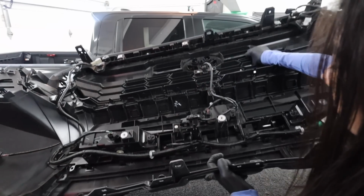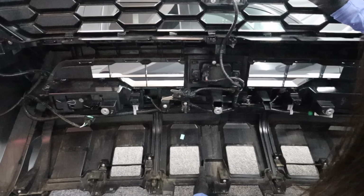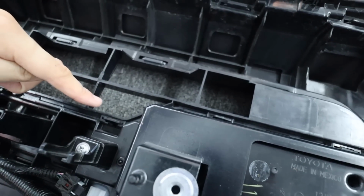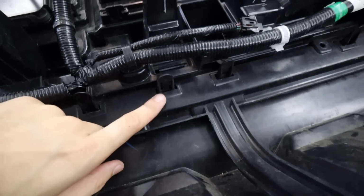Okay, and are you guys ready for the hardest part of this install? And I'm not even exaggerating, but uncoupling a few clips for the front fog light surround piece to pop out is kind of difficult. So here are the clips. It's anything along this path, which I'm pointing out for one side, the exact clips to remove. And the trickiest one, in my opinion, was the bottom clip here.